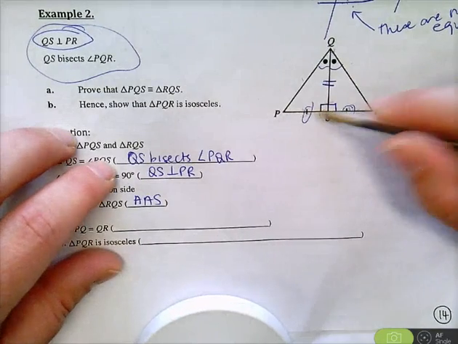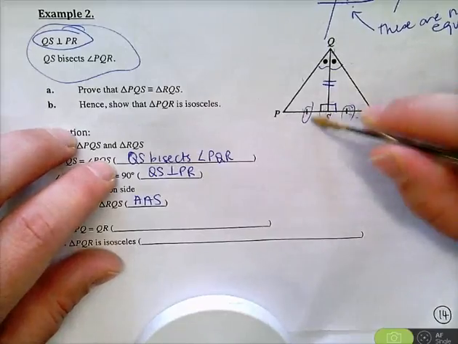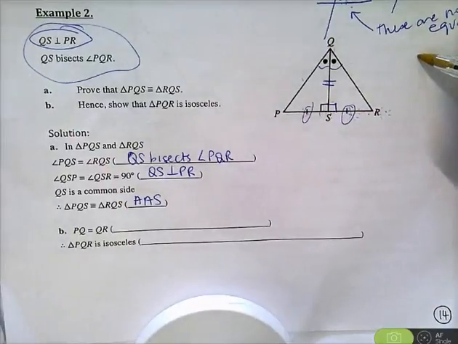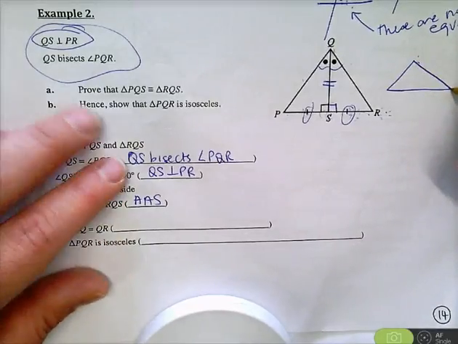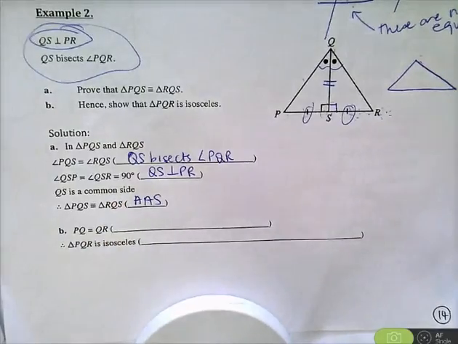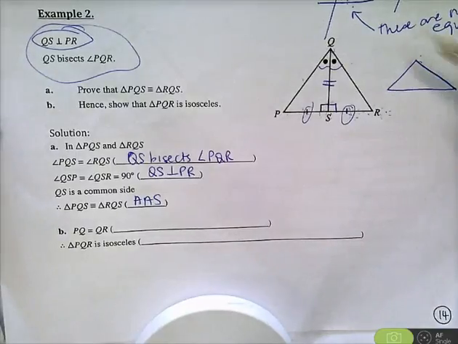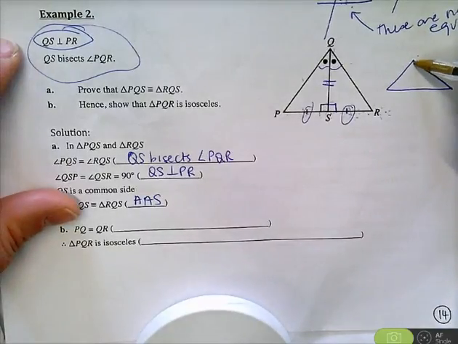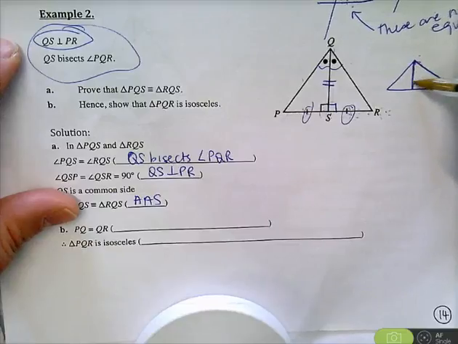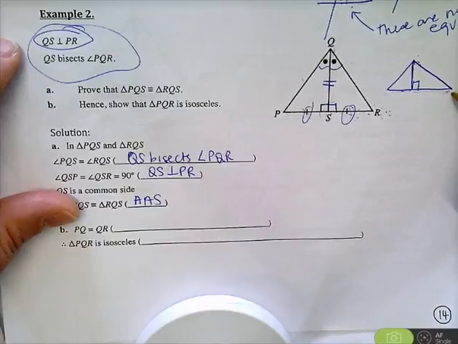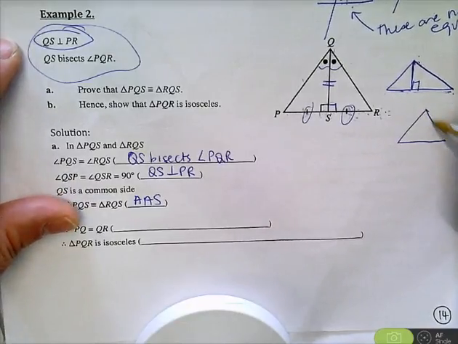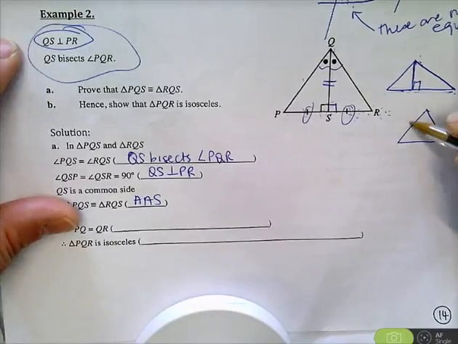The only time that PS will equal RS at the bottom is if it's an isosceles triangle or an equilateral triangle. Now, watch what I'm doing here. Girls, this is a scalene triangle. All three sides are different. I need everyone watching. All right, this is a scalene triangle. Just because I draw a line down from there and it might be perpendicular, you can see that that length there does not equal this length here. The only time that that length at the bottom will equal this one is if it's either an equilateral triangle or an isosceles triangle. In other words, these two sides have to be the same.